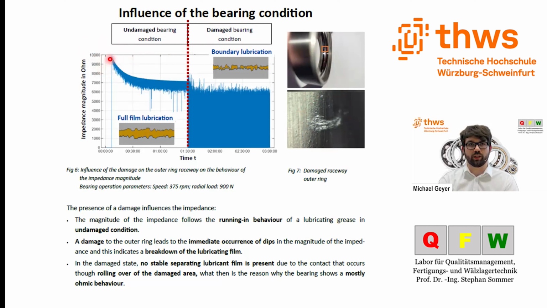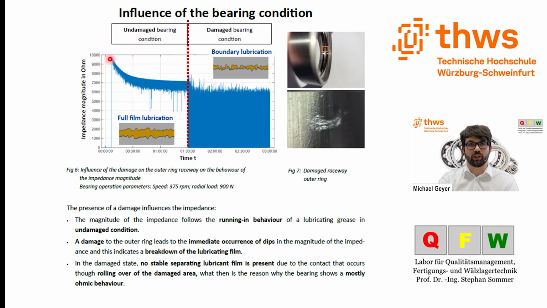In the mixed lubrication state, this behavior changes into a higher ohmic value band with a high number of dips into lower ohm values. This number decreases with higher rotational speeds, however. Both changes occur because in this state a separating lubrication film begins to form and the number of contacts between the roller and raceway decreases. At higher speeds, a stable lubricating film reaches a sufficient thickness to eliminate any chance of metallic contacts. This can also be seen in the impedance magnitude signal, in which the impedance values only occupy a stable value band without dips into the lower ohm values.